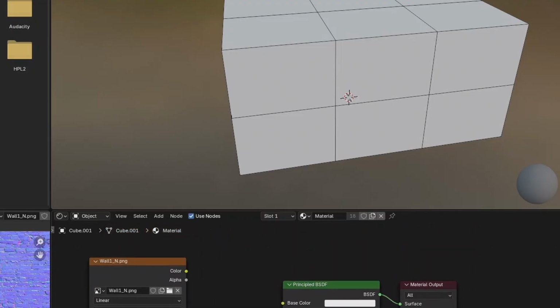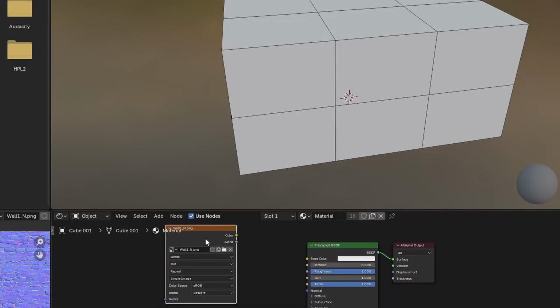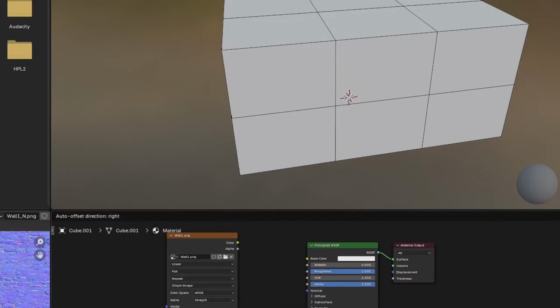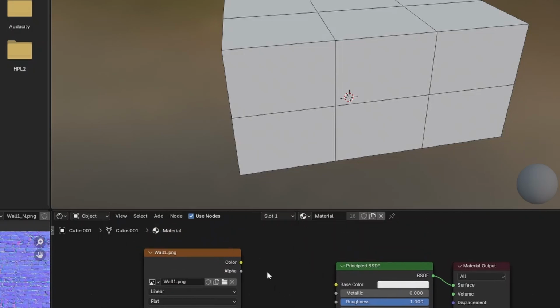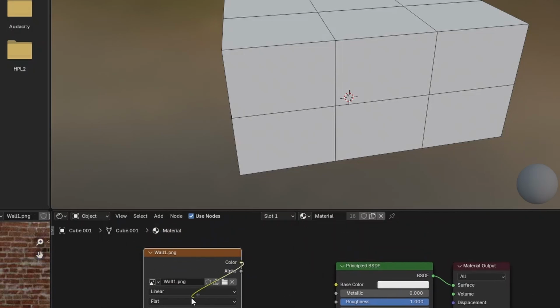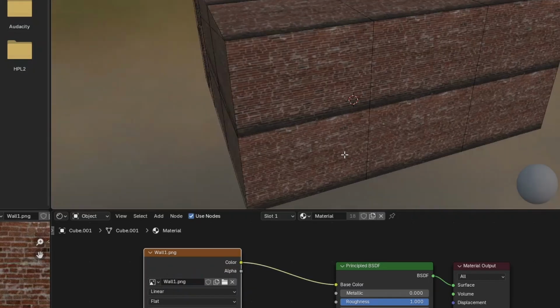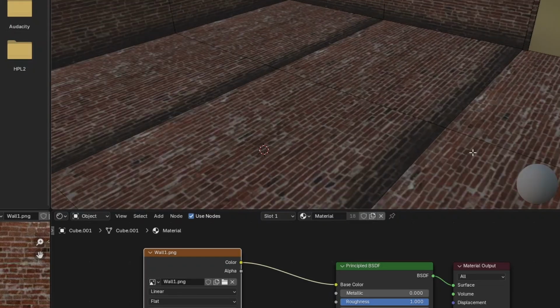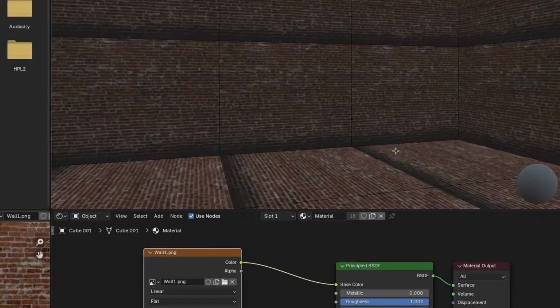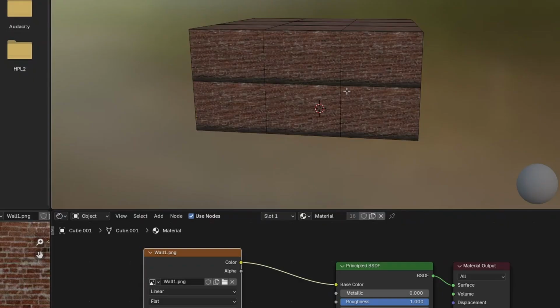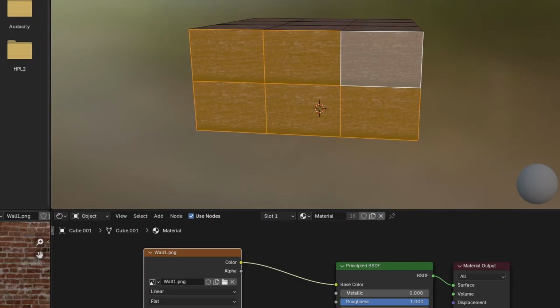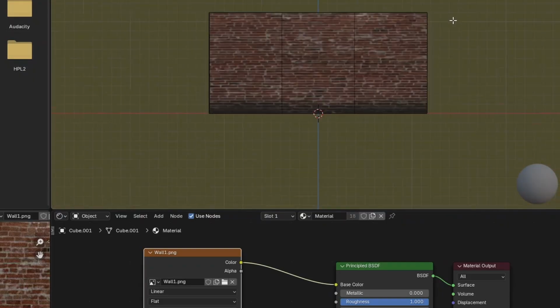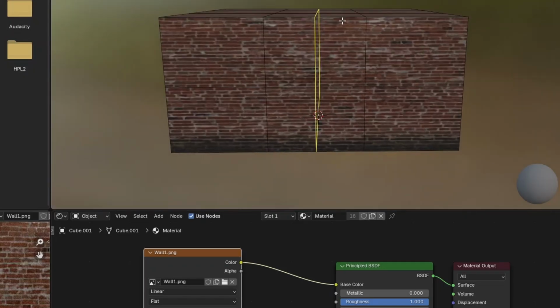So now we've got both our textures in. I'm going to put this one down, bring this one up, and we take the colour from this texture here, you can see in the bottom left, take that and put it to the colour of that. Now, because of the way that's been projected, it doesn't look too grand. So what we're going to do is literally try out different ways that it might look good and see which one works.